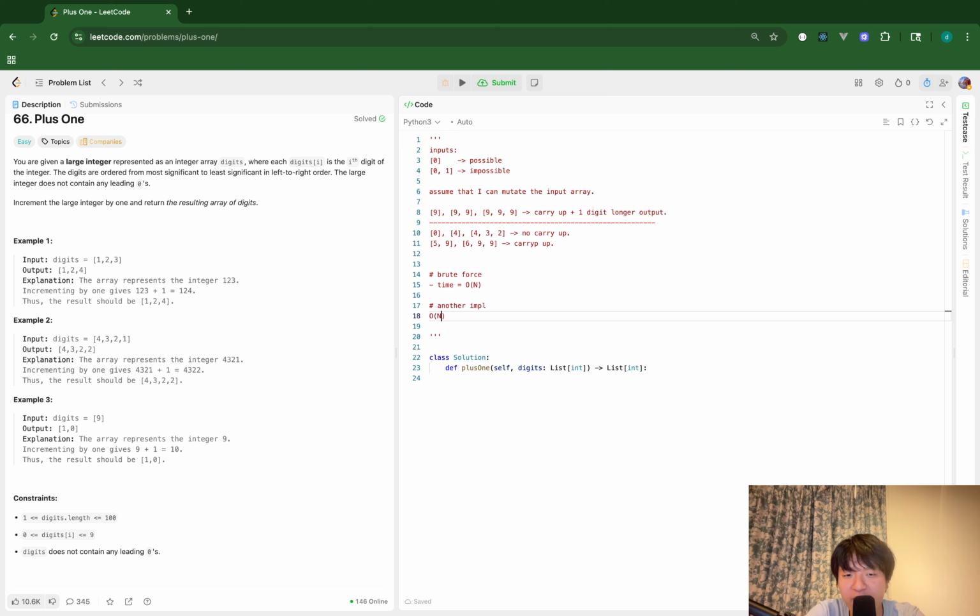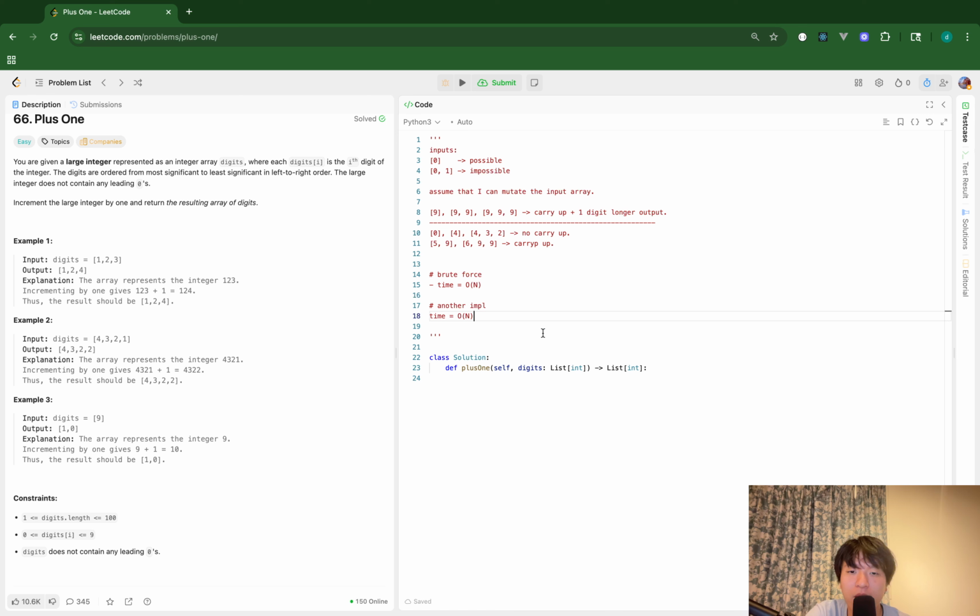Oh, by the way, let me cover the time complexity. Firstly, I will take a look at the digits in the given list to check if all of them are 9. If it's true, I will initiate the new array. Checking and creating a new array both take O of n time, but accurately speaking, it takes n plus 1.